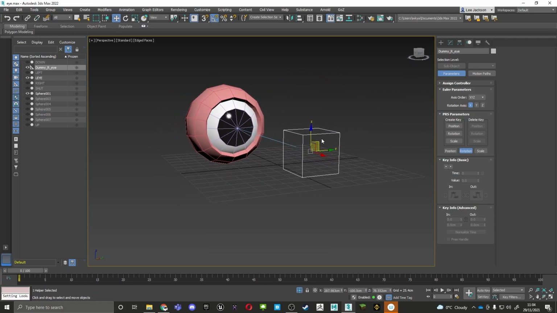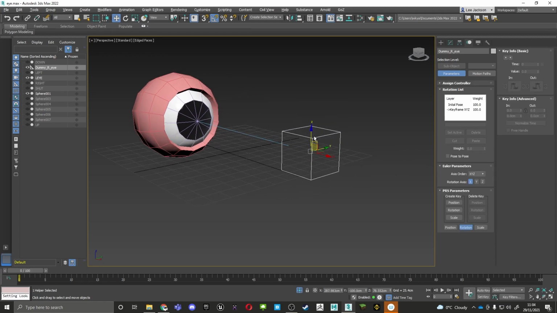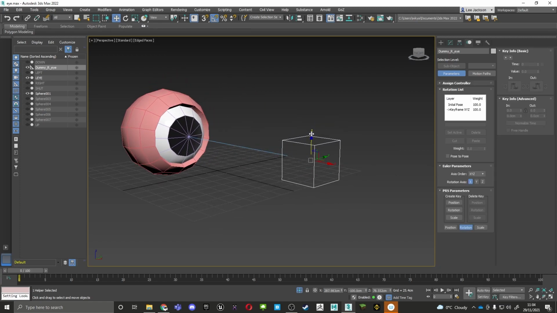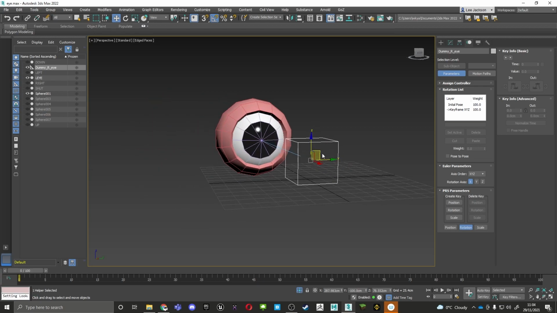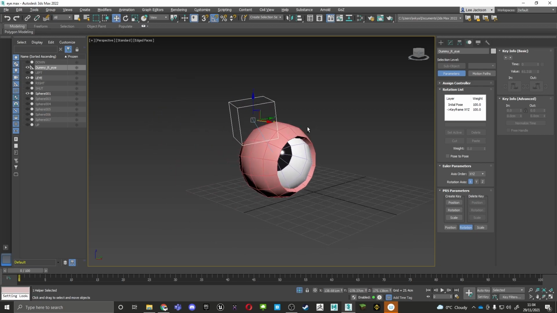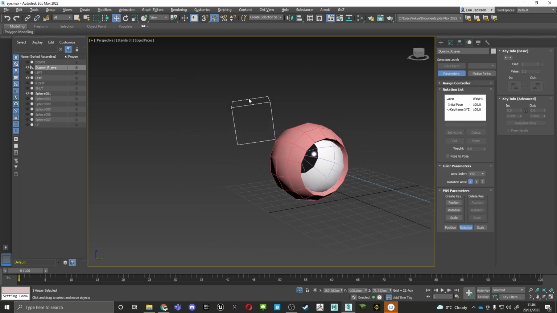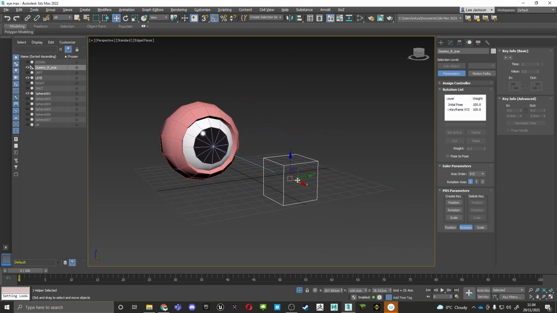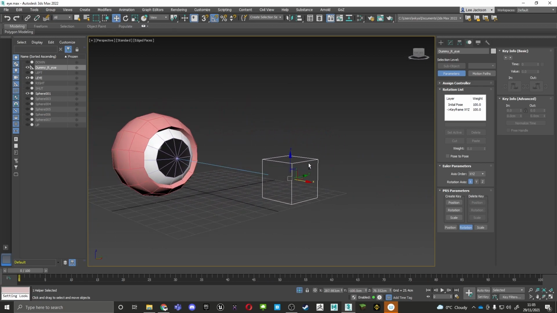Now the first thing I'm going to do here is go Alt right click on the dummy. I'm just going to freeze the transform. I'm going to freeze rotation as well. And what that does is it just gives me an extra frozen transform coordinate that I can refer back to. So I'll give you an example. If I have lost my rig somewhere up here and even rotated, and I can't get it back, what I can do is just Alt right click and just transform to 0. And it's going to go back to where I had it. Now this will be linked to a head bone or something along with the eye socket. But we haven't got one of them, so we'll just continue with this.